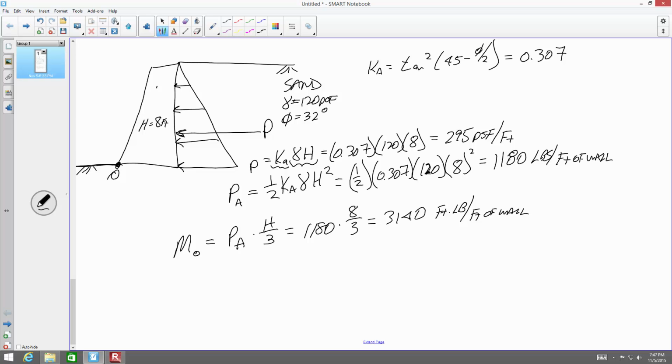So they could, if they gave you the weight of the wall, or the volume of the wall, and if they gave you that weight, they could ask you what's the moments resisting. They'd have to give you that moment arm, I guess. So it's just W times its moment arm. We'll call that X. You don't know what X is, so you really can't finish that out. And then they could ask, what's the factor of safety with respect to overturning? So, I mean, real simple set of steps there.